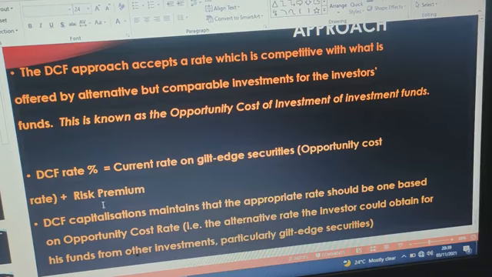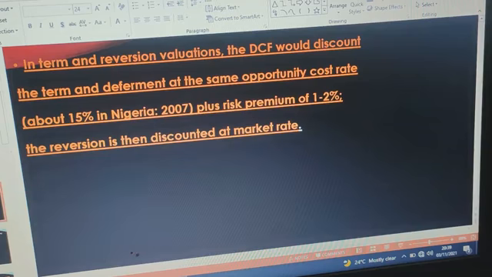Analysts generally accept the current rate on gilt-edged stock because they are fairly liquid investments, generally safe in money terms, even if gilt-edged stocks are sold at a loss or at a gain. It can be reasonably assumed that there would be a similar movement in the values of most other forms of investment. Properties which are considered less liquid or with higher risk to income or capital are expected to achieve a risk premium of 1 to 2% above the going rate on gilt-edged stocks.